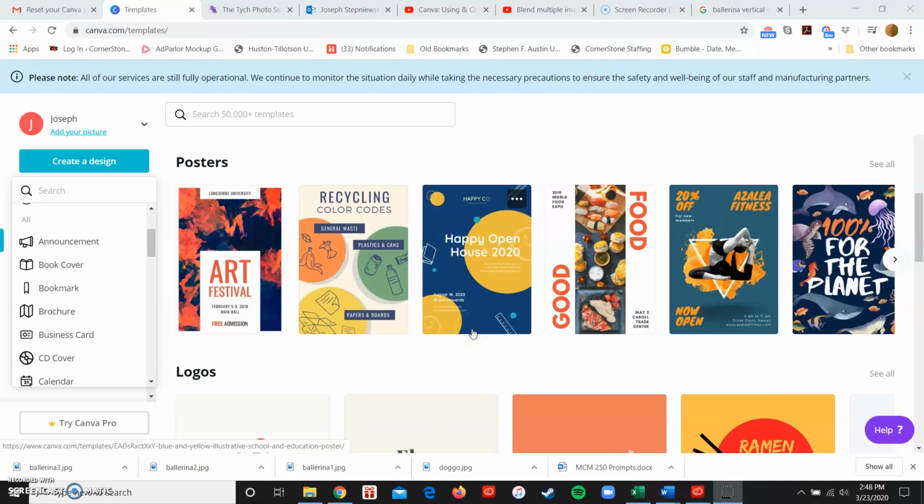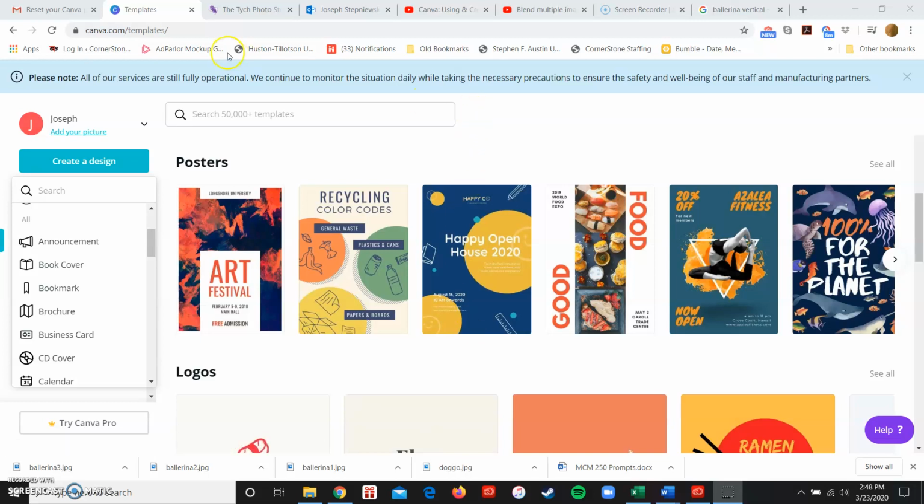Okay, so for those of you that do not have access to Photoshop, even if you're able to get it for free through the university's IT department and that email that was sent out, maybe your computer doesn't run it and you need a free alternative. Canva should work for what I'm asking you to do.